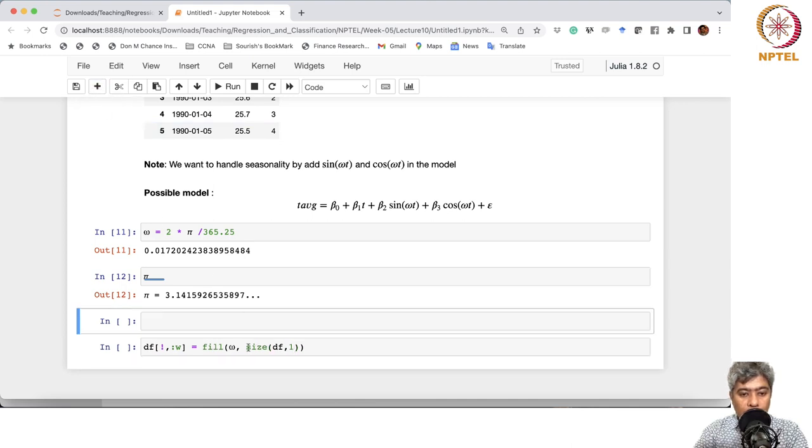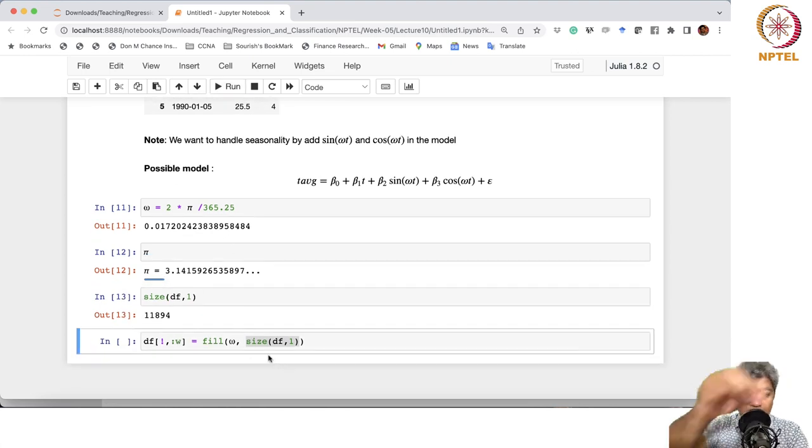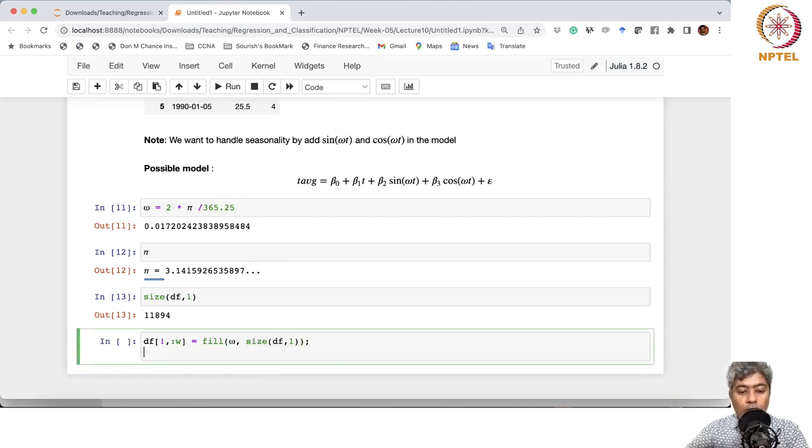What is the size of the data frame? It is 11,894. So I'm saying create a vector of 11,894, fill it with the value of omega and add it as a column named omega. Let me print the first 5 rows.